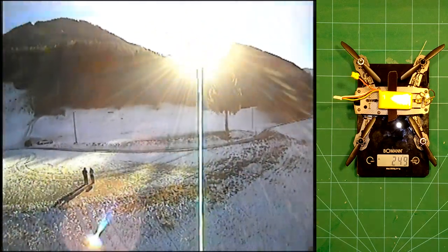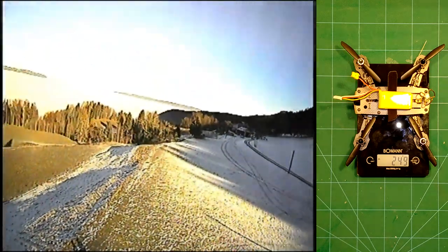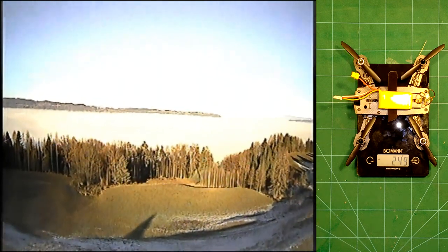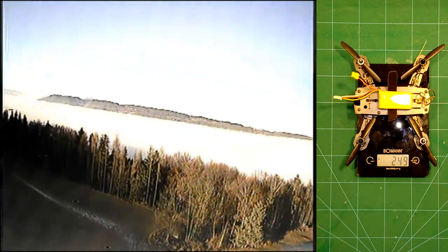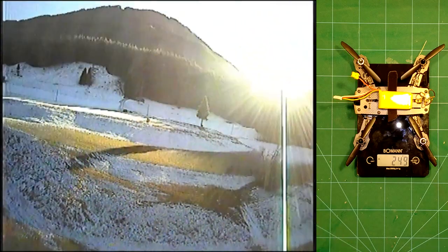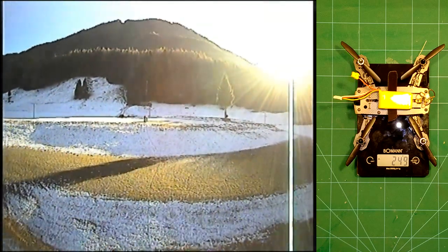It hovers at well below half throttle. And during my flights in the house, I got well over 5 minutes of flight time. Of course, I could get more by simply adding a larger lipo, but I wanted to keep it small and lightweight. And 249 grams is such a nice number for this build.